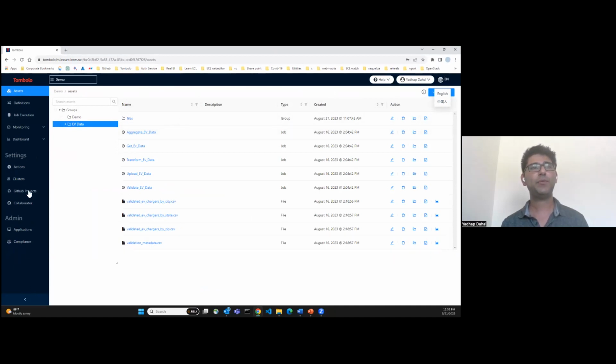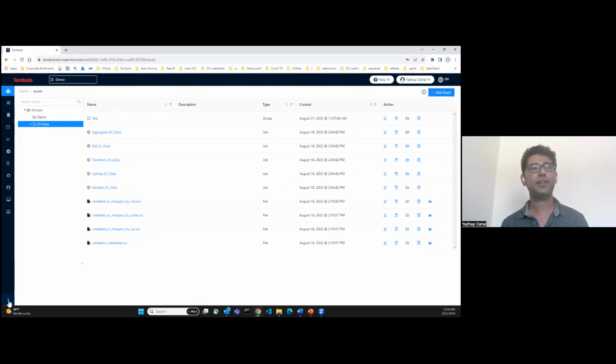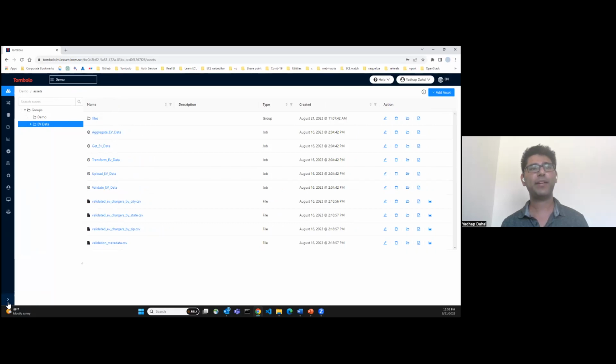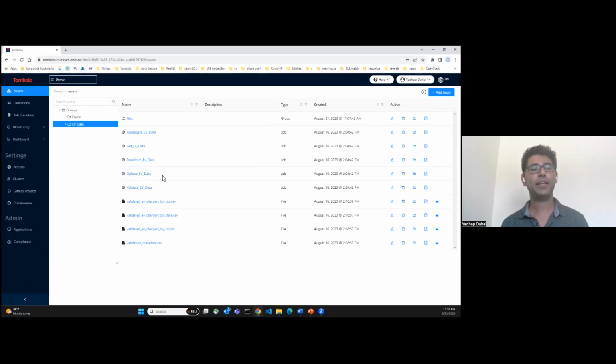On the left over here, we have this navigation. Vertical navigation, it is collapsed by default, and you can expand using this button right here. And we have some links, and they are separated by sections. Well, that was the quick tour of Tombolo's user interface. Now, without further ado, I would like to jump into some features inside Tombolo and demonstrate how Tombolo could simplify and elevate your interaction with HPCC systems.